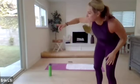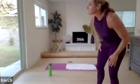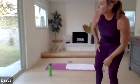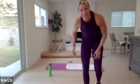Realize that I must have sweat because I see these lights in my door, in my glass. I guess it's time to wash the windows because my sweat clicked up against the wall.